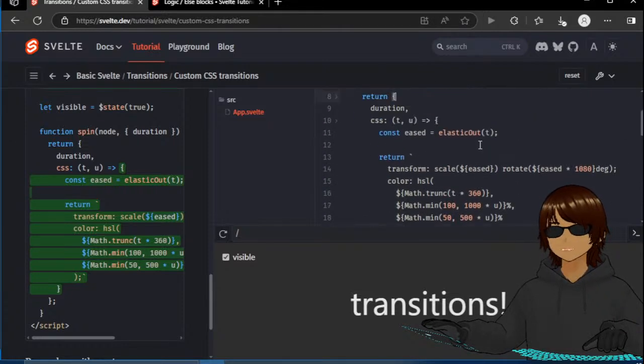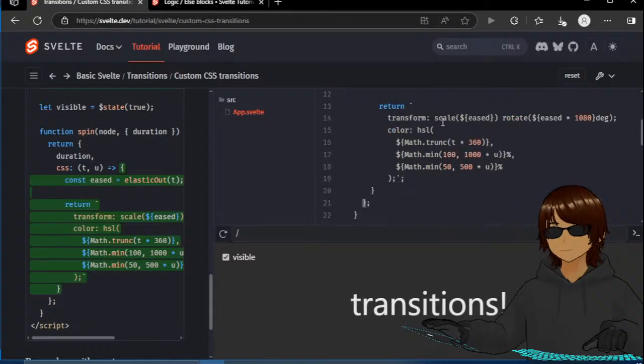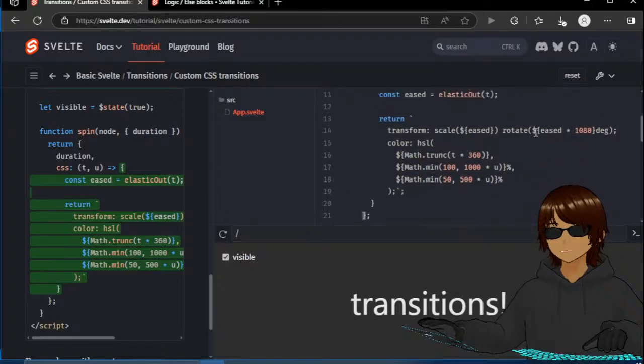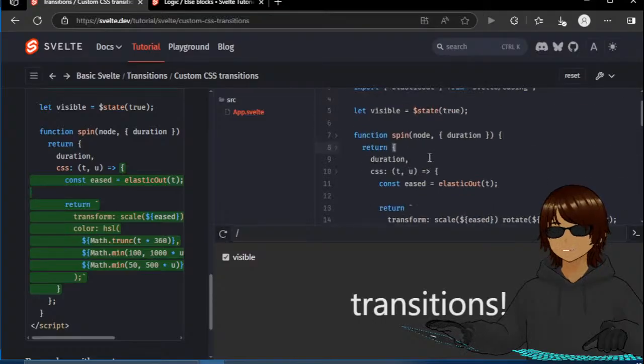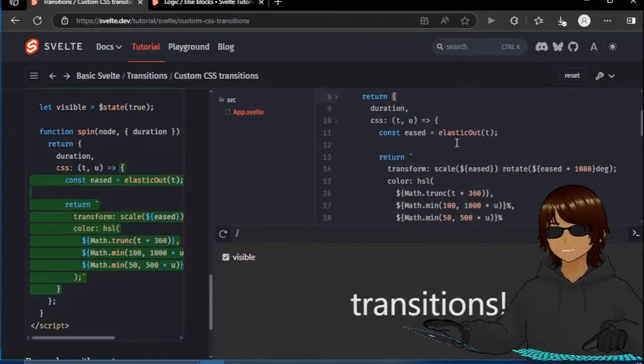I think if it gets too complicated, I would just use normal CSS. Okay, and then how long is the duration? 8 seconds in spin. So E is elastic out.